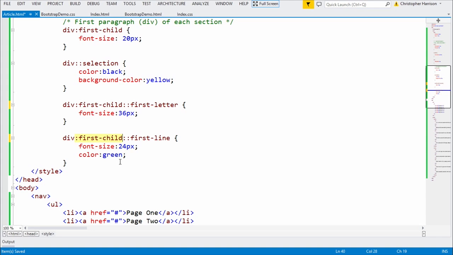Yeah. So again, because I see these in the questions: why is it that we use one set of colons for first child and two sets of colons for first letter? Christopher, sure, you can answer this. Here, let me just go in and do this. One set of colon is for our pseudo class, and the second set of colon is a pseudo element. So two sets of colon is a pseudo element. The one set of colon is a pseudo class.